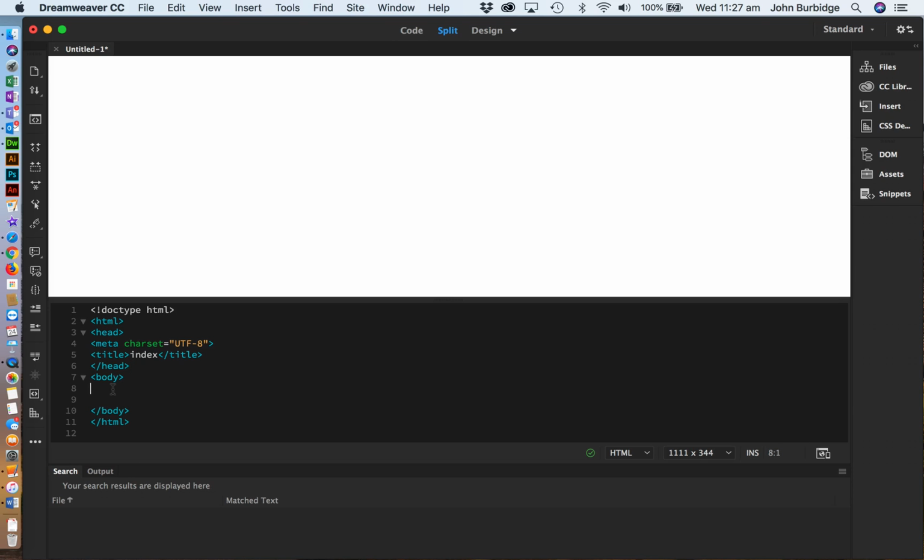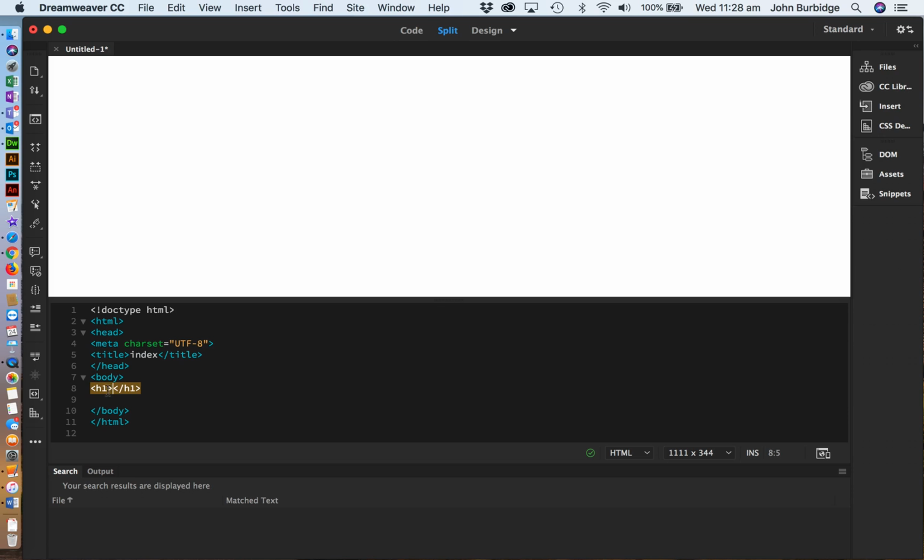What I'm going to do is put an anchor bracket in here. When you add an anchor bracket into the code, it automatically comes up with lots of tags that you can run through. And what I want to do is put an H1 in. An H1 allows us to put the largest title in. There are 6: H1, H2, H3, H4, H5, H6, the largest being an H1 and the biggest title, going down to subtitles and smaller sizes as you go down. But we can format those as we want to later.